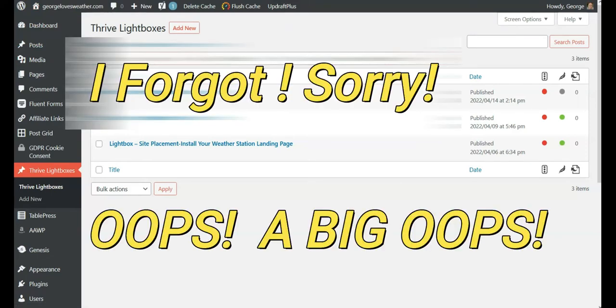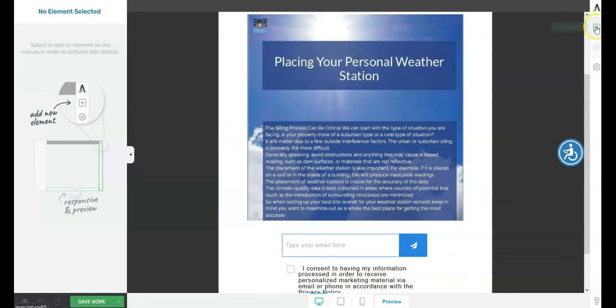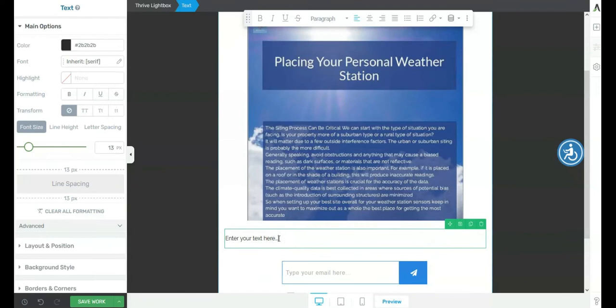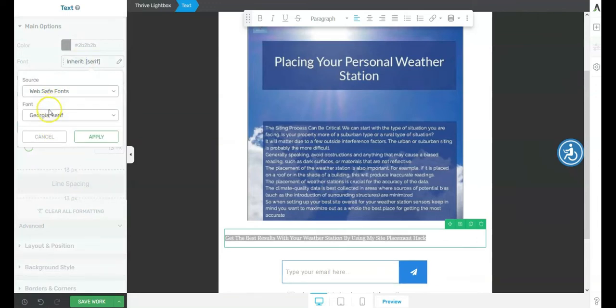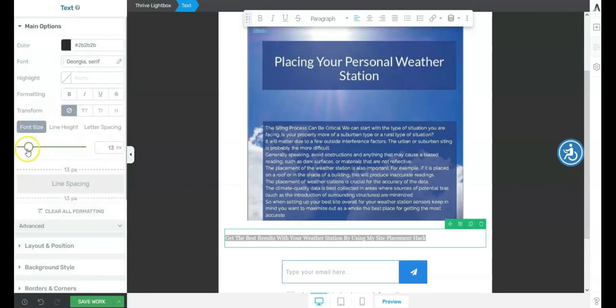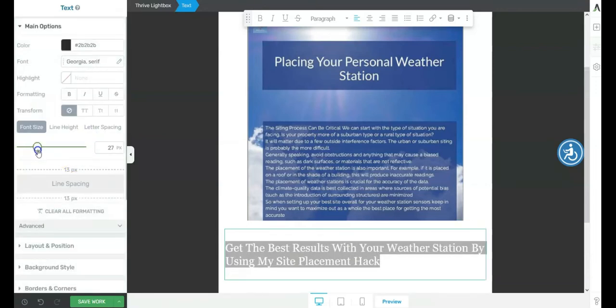Now the next step was we're going to go to the page and actually add the pop-up. Okay, so there are two things I forgot to do. We have to put in some text, and we'll put some text right below this. And then what I did was I wrote the text out, and then we'll copy and paste this in. Copy this and then paste it in here. And then highlight this, and we'll bring up the font that I use and apply that. And then we want to make this larger. And then I'm also going to center this.